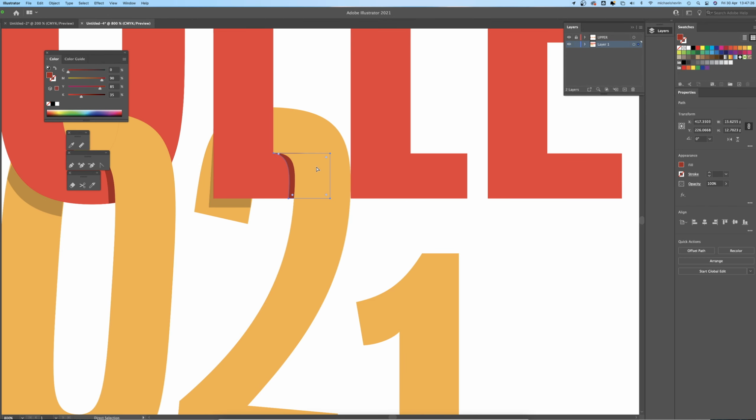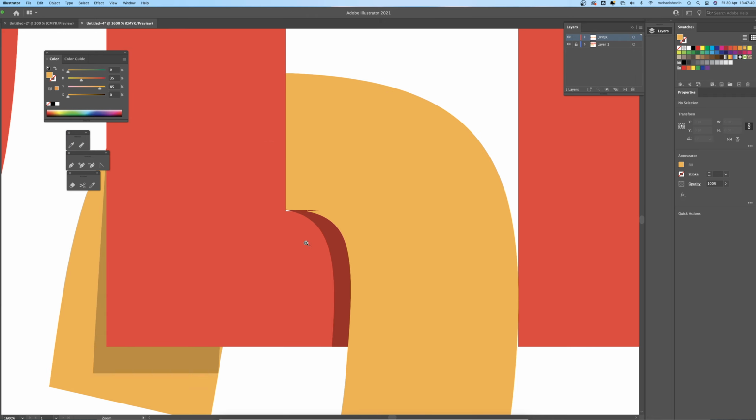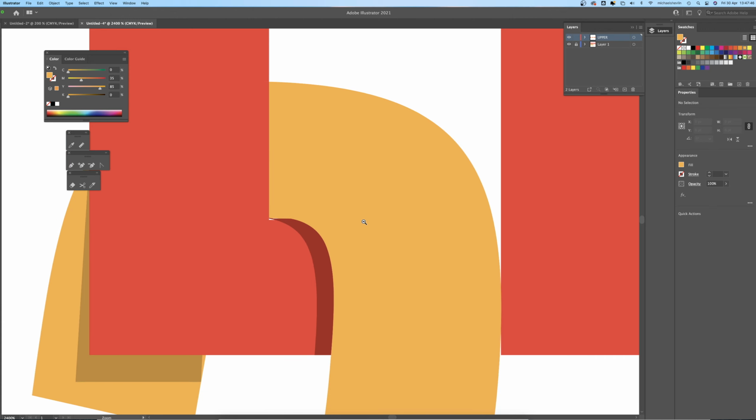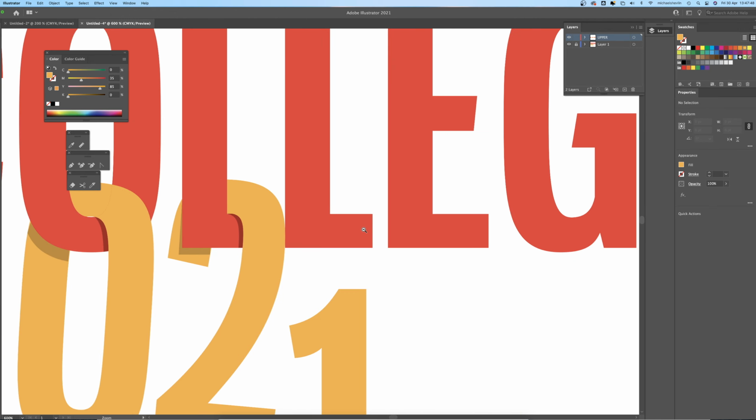If you get little bits like this, which are slightly annoying, then what you can do is you can just move them so that you kind of cover up any errors. That sometimes happens with the Pathfinder tool. And then you've got to do the same here, just really zoom in, and then it's repaired. Okay.